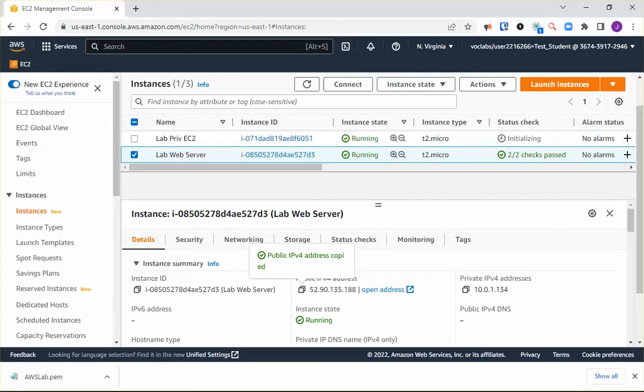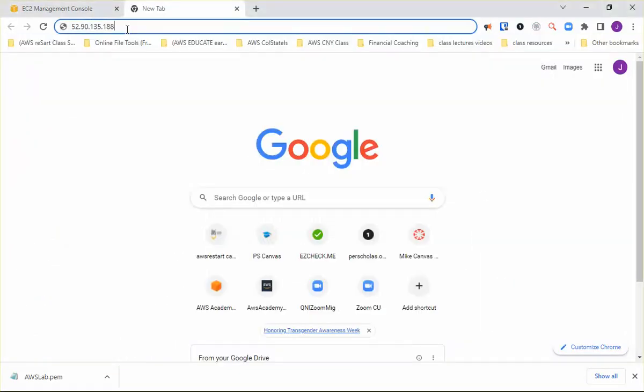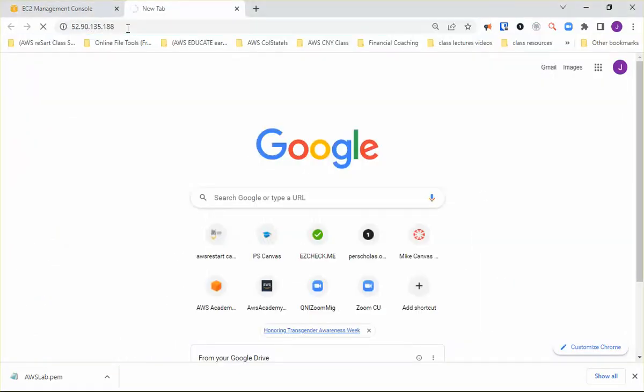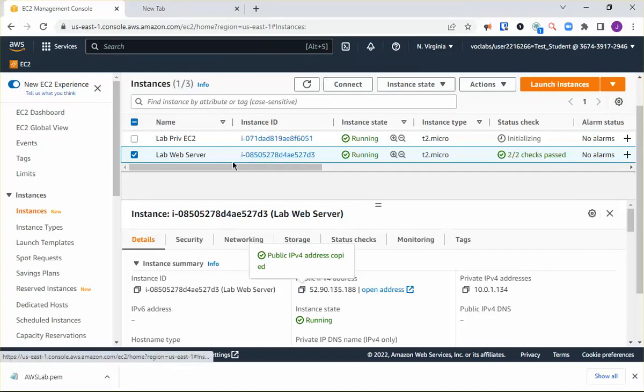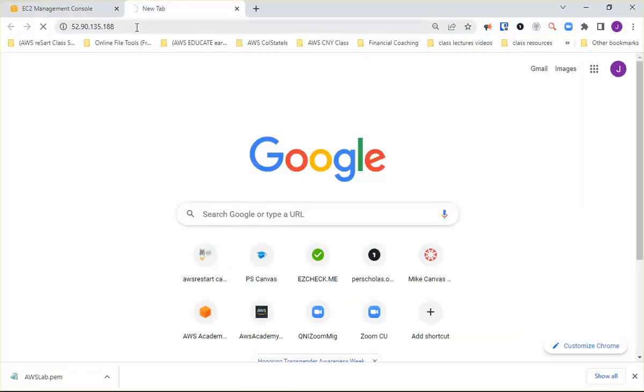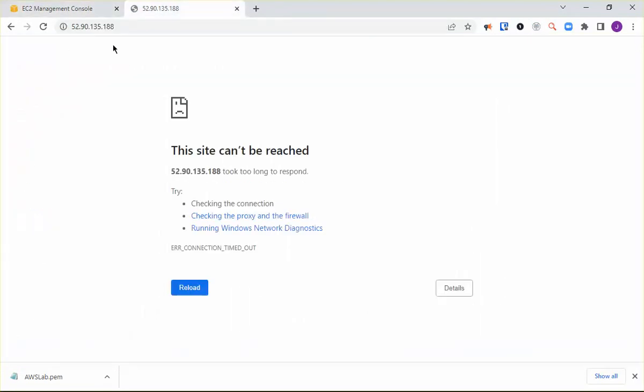Okay, so I'm going to open a new tab in a moment. Okay, I just opened a tab, and now I'm trying to go to the web server. As you can see, this is going to time out. The reason why it's going to time out is that there is no port 80 allowing traffic into this EC2 instance. Okay, it's not connecting. It gave up. It couldn't reach. What this is doing is called a timeout, in that it tried, and nothing happened.